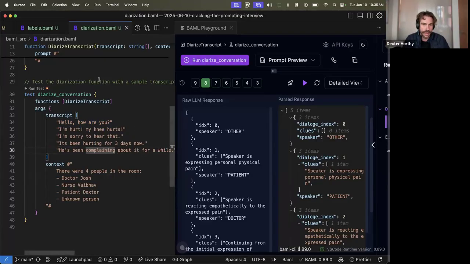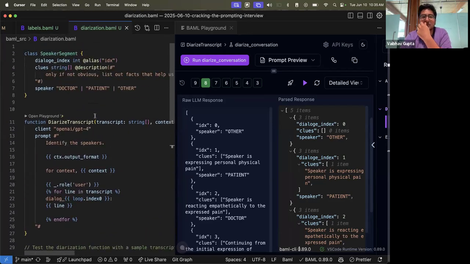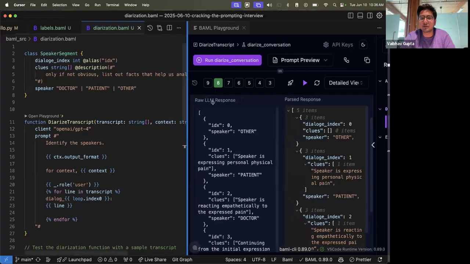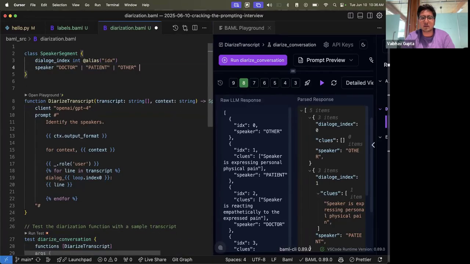Cool. Are we going to do the triple backticks tip today? I'll do that in a second. That's tip number 2, where we'd use diarization. And I want to show one last variant of this trick, which is these clues. So instead of outputting clues, we can just do this.